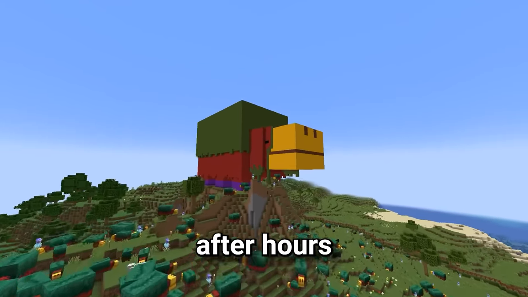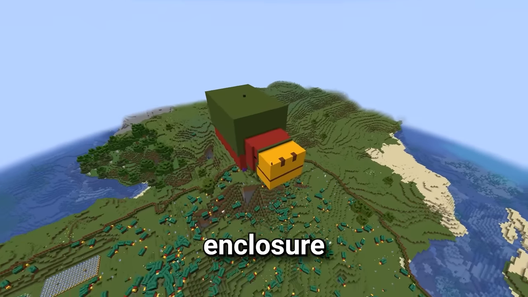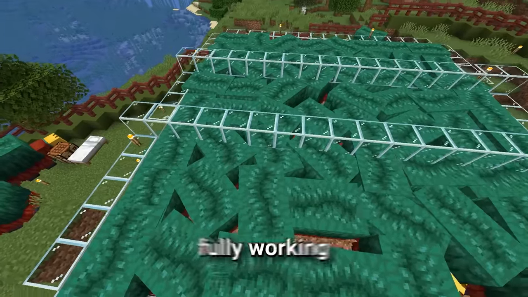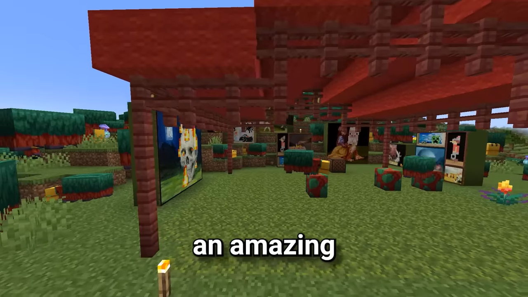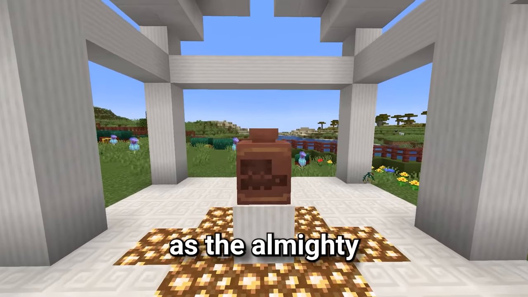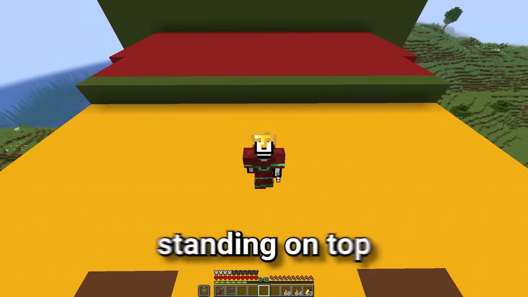And so, after hours and hours of breeding, hatching, and building, the sniffer enclosure is complete with over 1,000 sniffers. We have a fully working sniffer farm, an amazing hatching area, a playground for the sniffers to enjoy, as well as the almighty sniffer pot, and finally, the giant sniffer statue with me standing on top in sniffer armor.